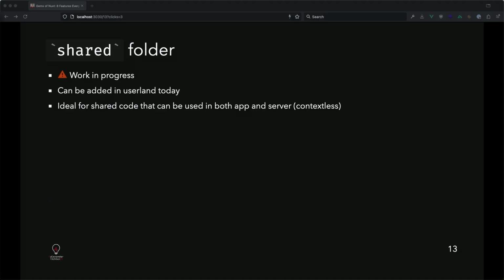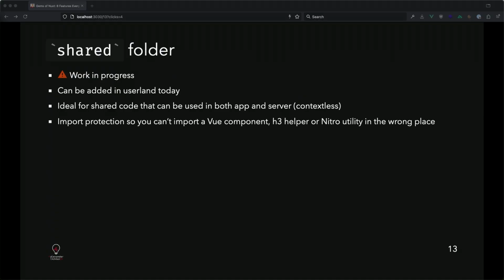The idea is, as mentioned before, having shared code that can be used on both sides. So no Vue context, no Nitro context, no Nuxt context. One thing that we want to add there as well is import protection. So you guard yourself against accidentally adding context in these functions, like app in your store, a composable, and so on and so on. And of course, auto imports is also something that we want there for the shared utilities and also the shared types. Because, well, we all use TypeScript here, I hope, please. So we can have our types auto-imported from there as well on the server side and also on the Vue and Nuxt side, so to say.